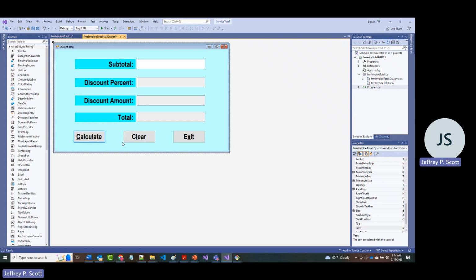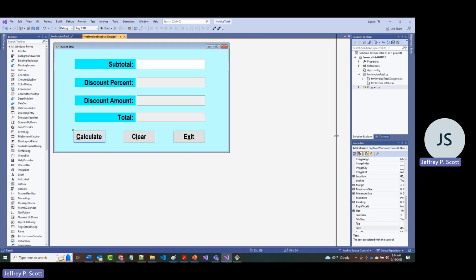But let's do this. I don't know why we'd want to do this, but let's set it up so that if we take our mouse and we put it over our calculate button, let's have it turn green. If we put it over the clear button, let's have it turn yellow. And if we put it over the exit button, let's have it turn red, kind of like stoplight controls. All right, so let's do that. So I'm going to click here on the calculate button. This is over and above. We wouldn't normally do anything like this, but I'm clicking on the calculate button.